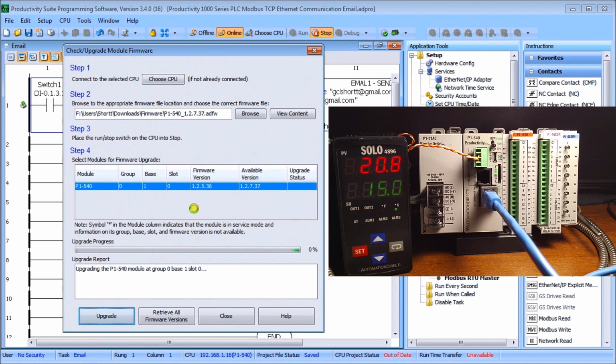So all that's left is we hit the upgrade, and now my PLC is being upgraded. You see my upgrade process right here, and then my percentage. Now the firmware is usually PLC operating system code that's written into the read-only memory, and the BIOS, the basic input and output system of a PLC, is a good example of firmware. It provides a low-level interface between the hardware and software, and the firmware for the Productivity series of PLCs must be downloaded separately, as we can see here, for it to work. So right now we're at about 89%. So it'll just be a few more minutes here.